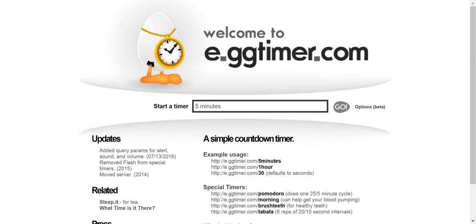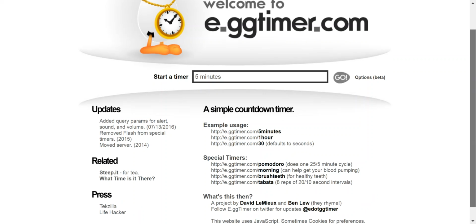So one thing that helps me make sure I get tasks completed is this thing called Egg Timer. It literally is a timer. So this is the website. It's just weird. eggtimer.com. So it's Egg Timer. And it's a simple countdown timer. There's a lot of different countdown timers on the internet, so you don't have to use this one. But the point is to use a timer. You can use one on your cell phone. They have all types of different timers. But the purpose is to break up specific tasks into time frames so you can get them done.